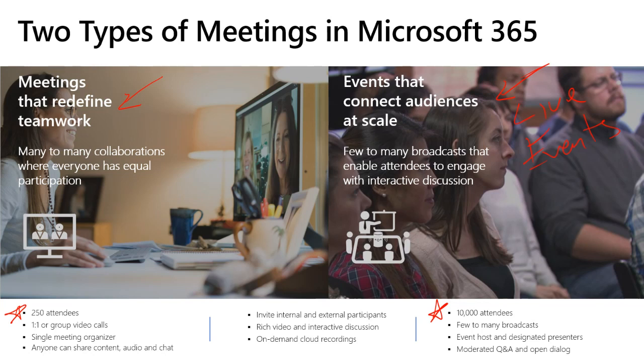This is a bit of a different experience, as you all can see right now. It's more one way. We have a production crew on our end, we're streaming out to you, you're all receiving the stream, and you're interacting with us through Q&A. So it's not an equal participation option. You've got more of a one-way event, even though you do have that Q&A feature, which is really nice. These are great for meetings that are large and at scale, like all hands events.